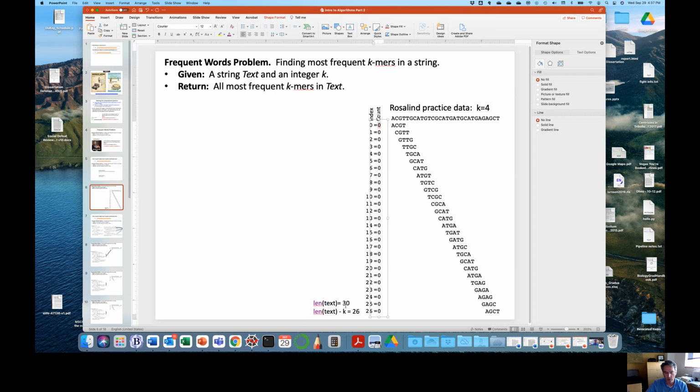Okay, and then I just have some notation down here. I would already be thinking, okay, how am I going to code this loop, right? And thinking about how we did the sliding window for i in, and then how far did it have to slide? Well, I need to know the length of the text, and then it only wanted to go to the length of the text minus k. Okay, and that's 26, but if I say range from 0 to 26, it's not going to get 26 because it's not inclusive, right? And so I'm already thinking along those lines a little bit.